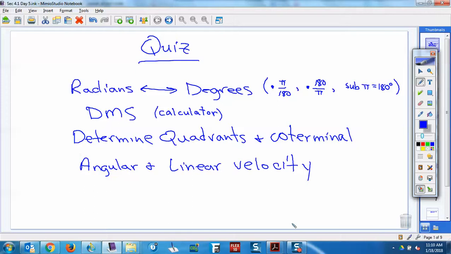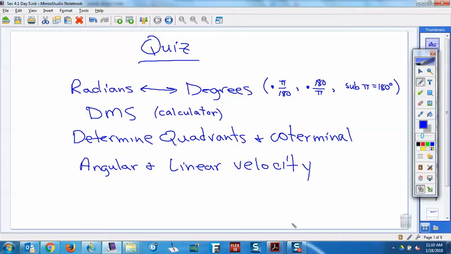Or a lot of times we just sub pi out and put a 180 in its place, right? So if I have 2 pi thirds and I want to convert that into degrees, just put a 180 in for pi. And just sub it in. So whatever, that's our radian to degree conversion. So there'll be some of that.